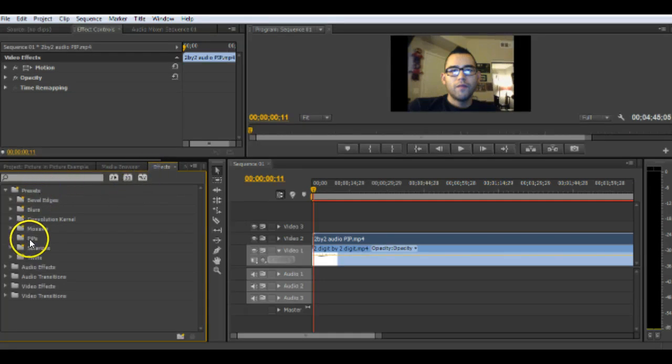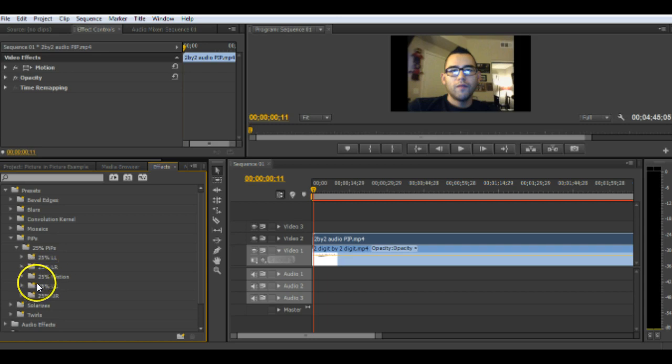If you scroll down to PIPs, Picture in Pictures, open it up. You have another folder that says 25% Picture in Picture. I'm going to open that folder up. Then you have lower left, lower right, motion, upper left, upper right. You can select any of these. I suggest playing around with them.